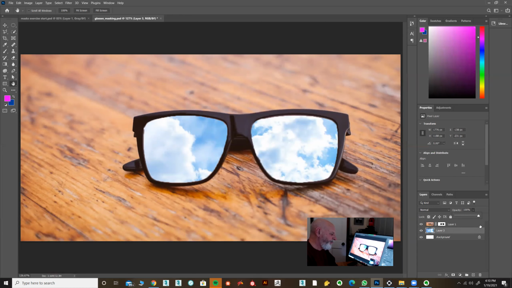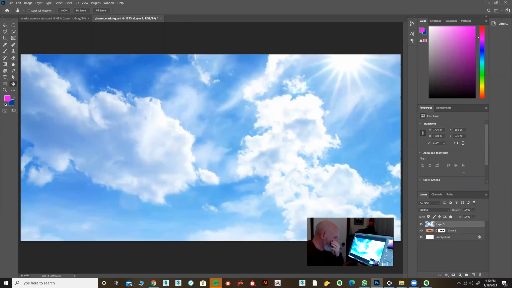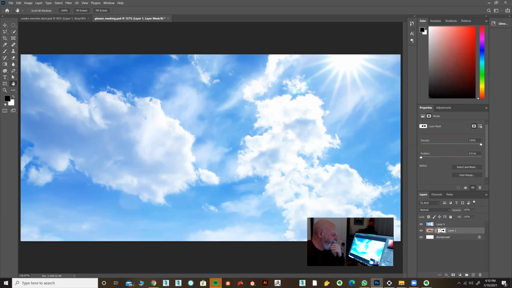Or now here's another thing you could do. Let's say I wanted to make the clouds so you see through them to what's back there. So that means the clouds would have to be on top, right? So I'm going to drag them up to the top. Now, I want to get the mask up there on top of this and use it on the cloud layer and invert it. I think this is going to work.